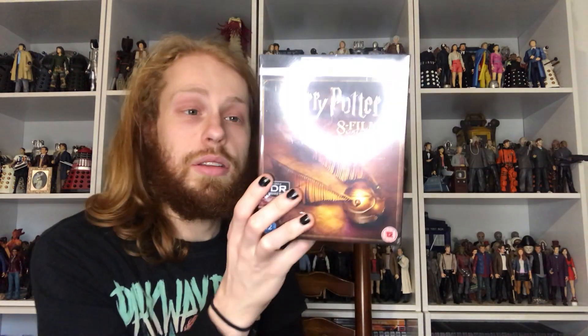Some more big box sets of standard films. We have the Harry Potter collection — I've yet to crack into this. I heard the first three look incredible, especially those first two. Still heard good things about these transfers, love these films. Got the Matrix trilogy — I've only watched the first Matrix movie on the 4K disc but it looked incredible. Can't wait to crack on with the other two. Got the Planet of the Apes collection trilogy: Rise, Dawn and War. Really love these films — these are Matt Reeves films and I think he did a really good job on these ones.